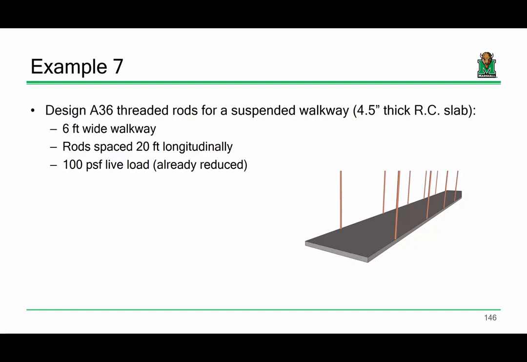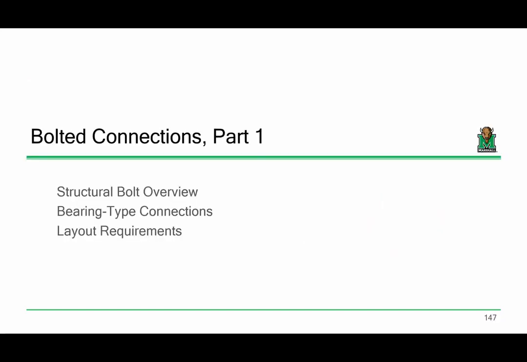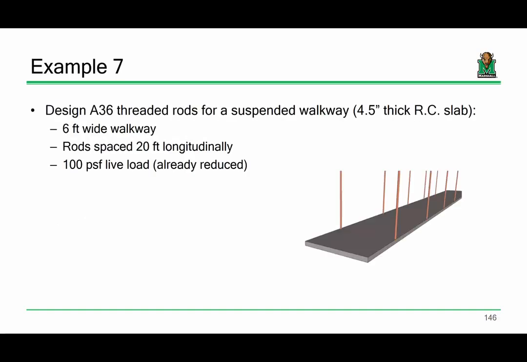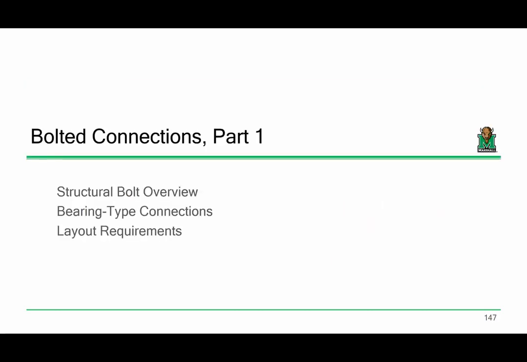I guess that's really all I have for this time. Just before everybody leaves, next time we're going to do this example on threaded rods, and then we're going to start bolted connections. I want everybody to pay attention to what I'm about to say. After example 7, that's exam 1. Bolted connections, that's exam 2. Exam 2 is on bolts and welds.